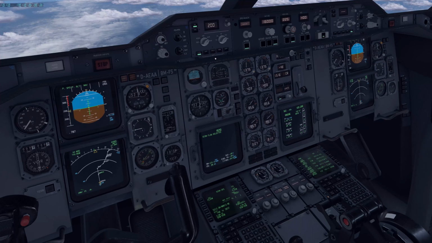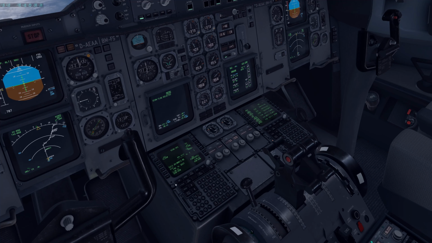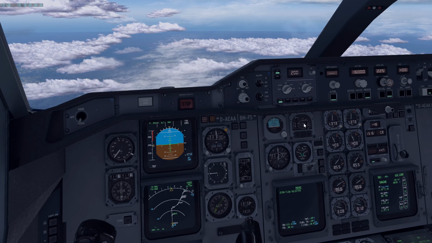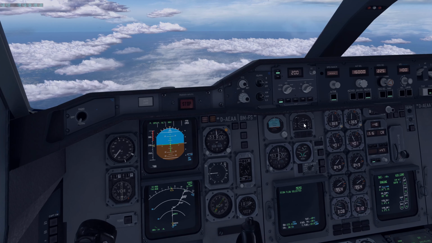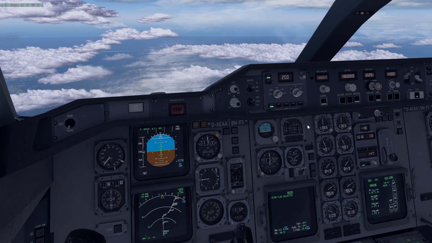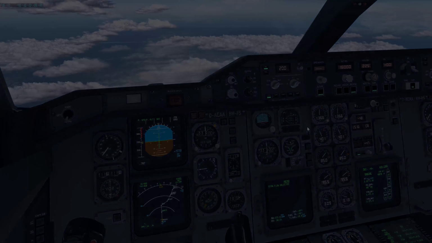So for the approach briefing, I'm going to quickly check my charts for the approach and see if there are really any constraints that I need to worry about. So nope, the only constraint I need to worry about is MOOCS, which is 5,000, which we already checked. And our final approach fix altitude will be 3,000. So there's really nothing else we need to do at this point until we start descending. Once we start descending, we'll do a few checks at 20,000 feet, we'll do a few flows at 10,000 feet, and then we'll start getting ready for the actual final approach.